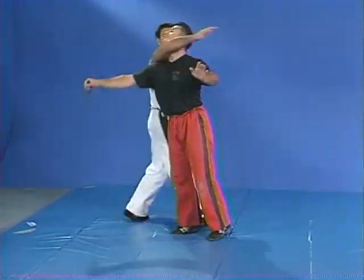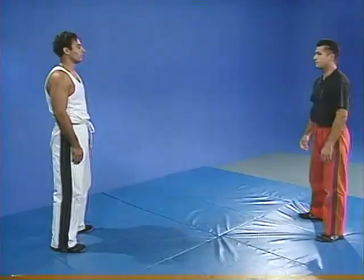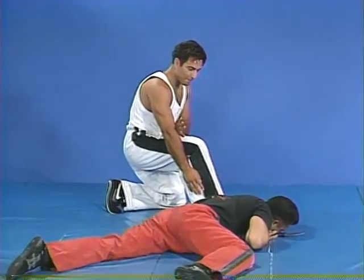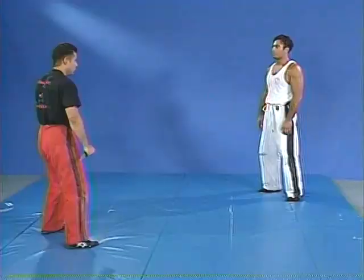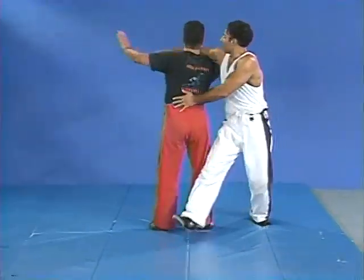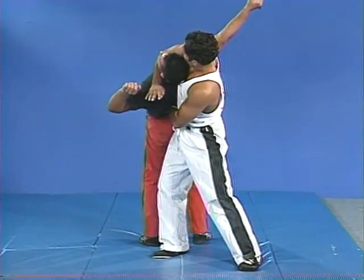Overhead strike, rotation of the arm, end up behind. This time the right arm executes a chokehold. Notice the circle, getting out of the way, and striking with the forearm to the opponent's throat. Let's look at that one again. Rotation of the arm, and the right arm just slides up and strikes the opponent's throat.